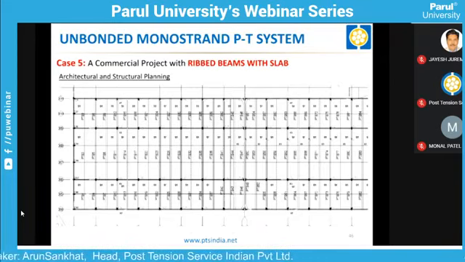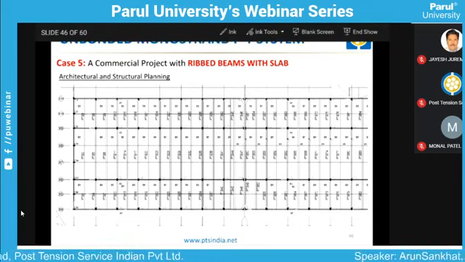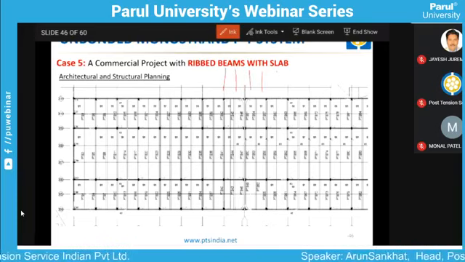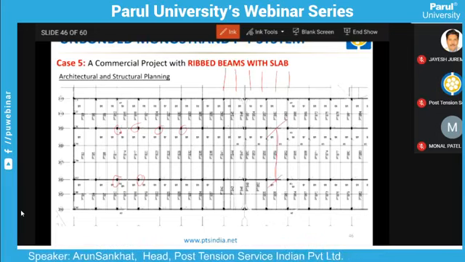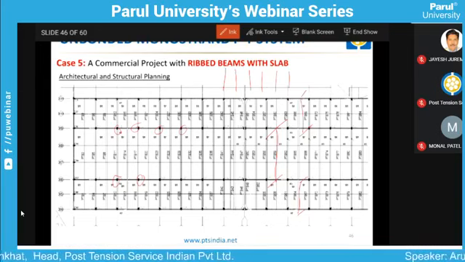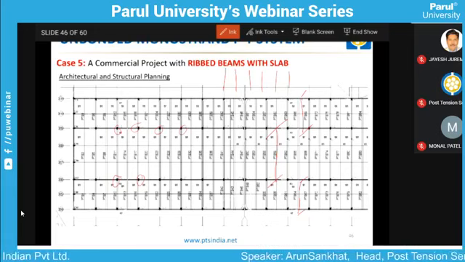This is an industrial structure wherein ribbed beams, means beams are there in rib. You can see that closed ribs are there in this direction. All the beams, there are few columns like this. Alternate rib is having a column. So these are the columns. Here this span is around 20 meter. Then here the span was around 12 meter. Here 16 meter, like that. So here only the PT beams in the larger span part were actually designed, and it was having a huge load on the floor.